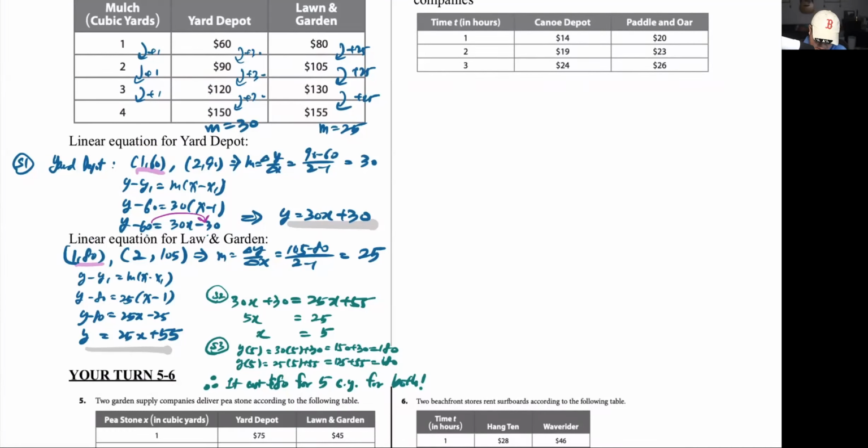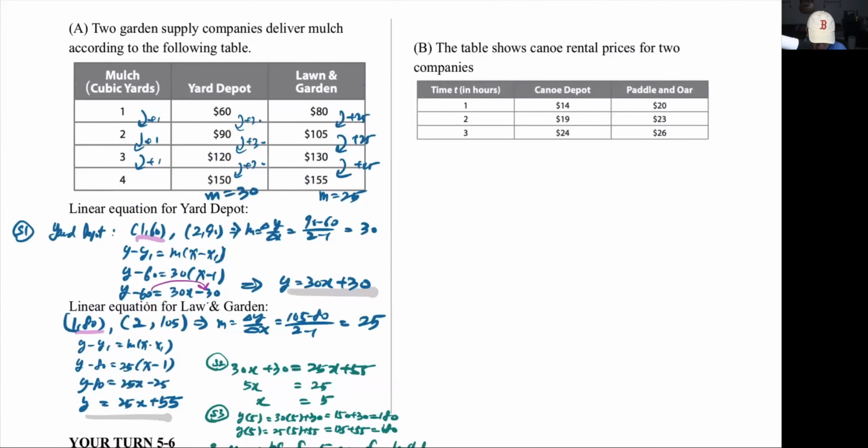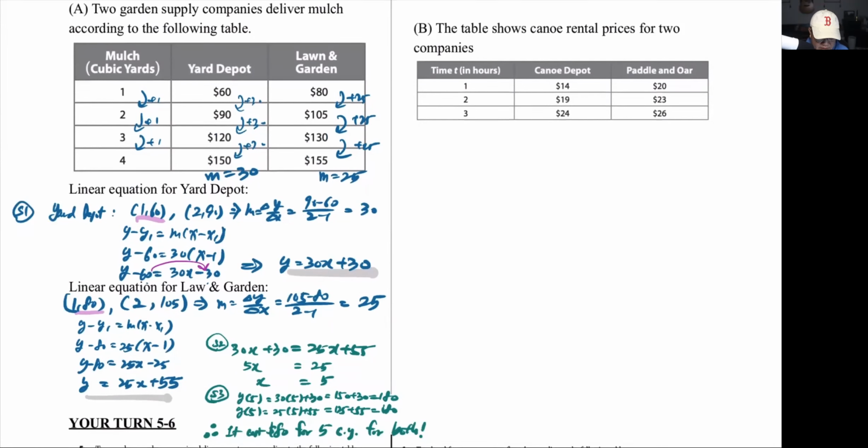Okay, guys. So what I'm gonna do is leave part B as extra practice for you guys. But let me give you the answer key for that one. For them to be both the same price, it's gonna be 4 hours, and they will cost $20 for both places. If you have a question on it, make sure you come see me during tutorial, and I'll show you the step-by-step answers.